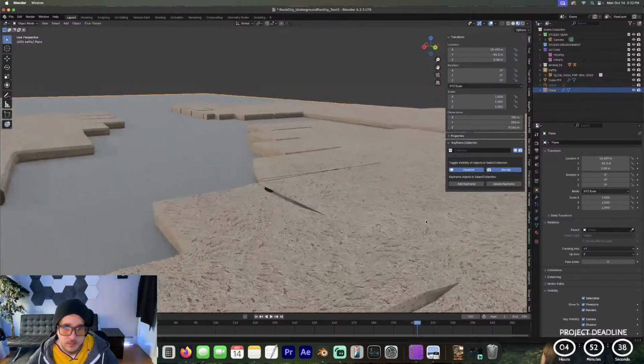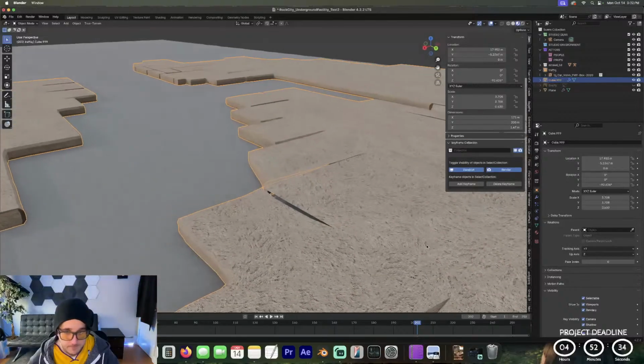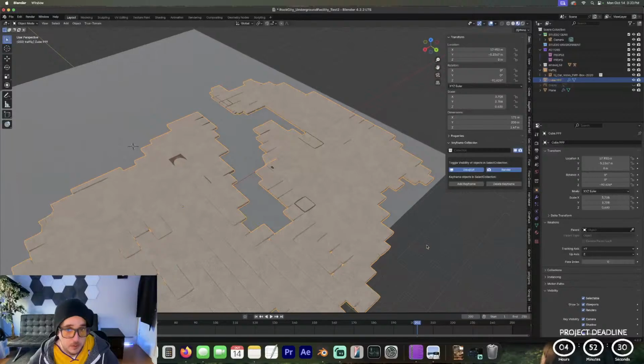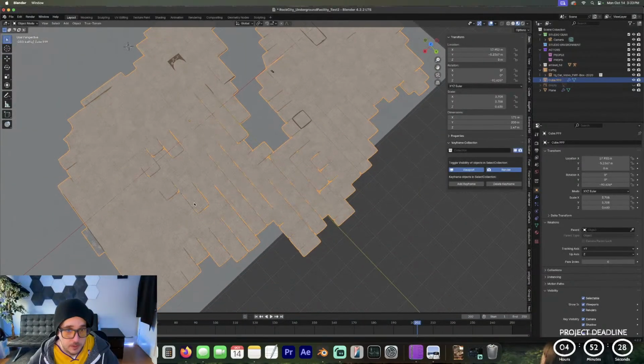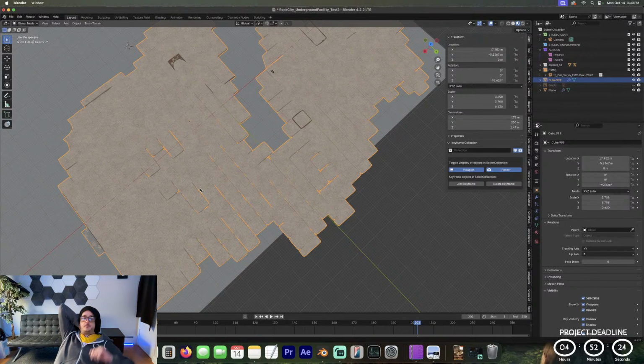No, that's what I don't know how to do. Fix all that stuff. And it's probably how I went about filling in everything, because we can clearly see all the walls.